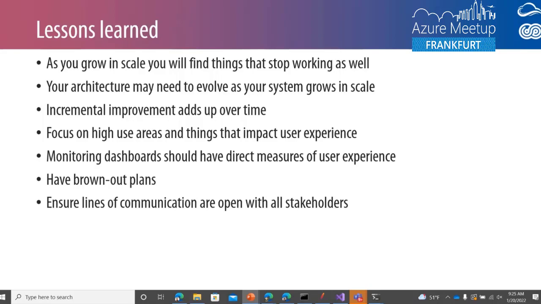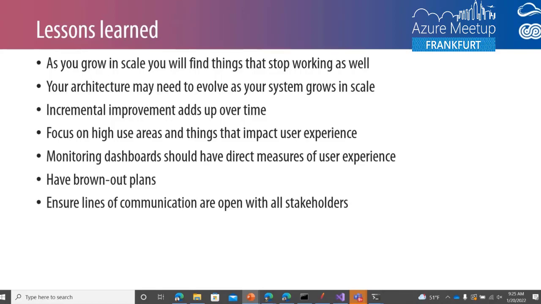Have a brownout plan. So understand what your system does as you apply load and have a plan for how you respond as things start to degrade in performance. And that can be just as simple as we will add more instances. That is the most simple brownout plan in the world, but it's valid. Richer systems might actually take the step of disabling some features within the system to reduce the compute load and ensure that the most needed features are available to everyone.